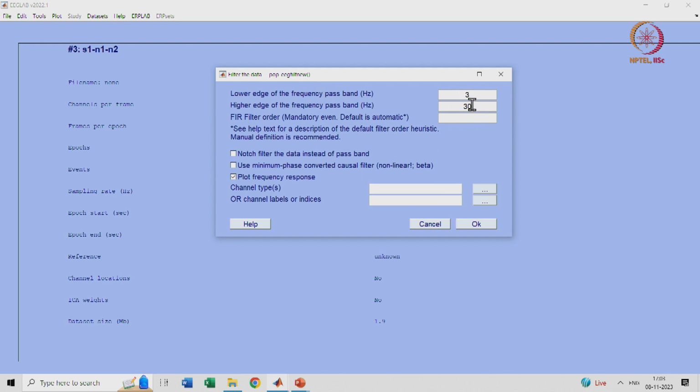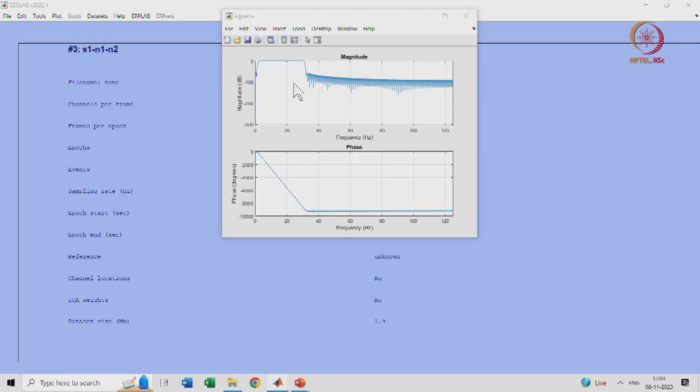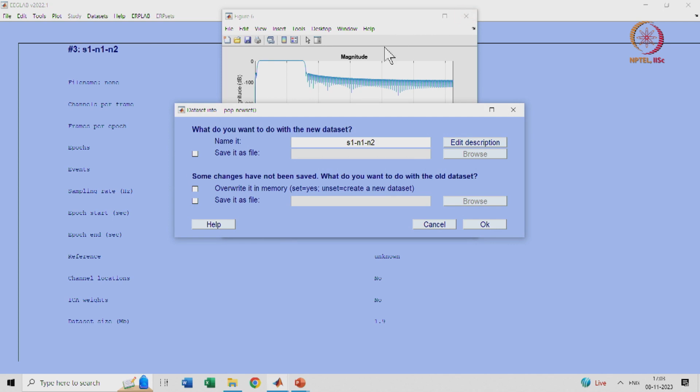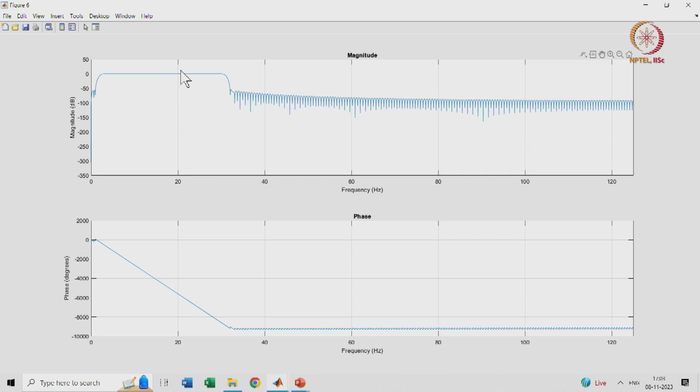Again, we are applying a 3 to 30 hertz filter, and I want to see the frequency response. Here we will not check the notch filter. This is the third filter we are applying, which is a band pass filter. You can see it's a different response, and the stop band is around minus 100 dB or so. So the difference between pass band and stop band is 100 dB. Make sure it's dB. When you talk in decimal, it will be like 10 to the power 5, 10 to the power 10, like that. And if you still want to go further below, you can change the filter settings and you can always go there.